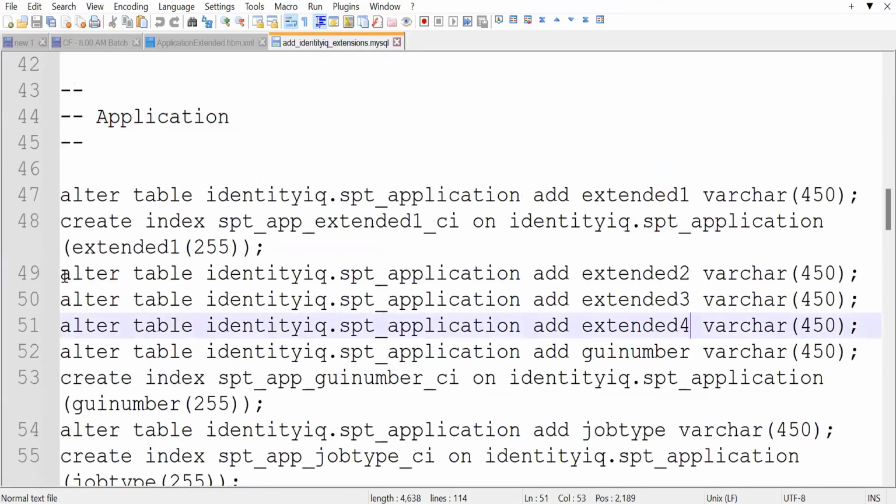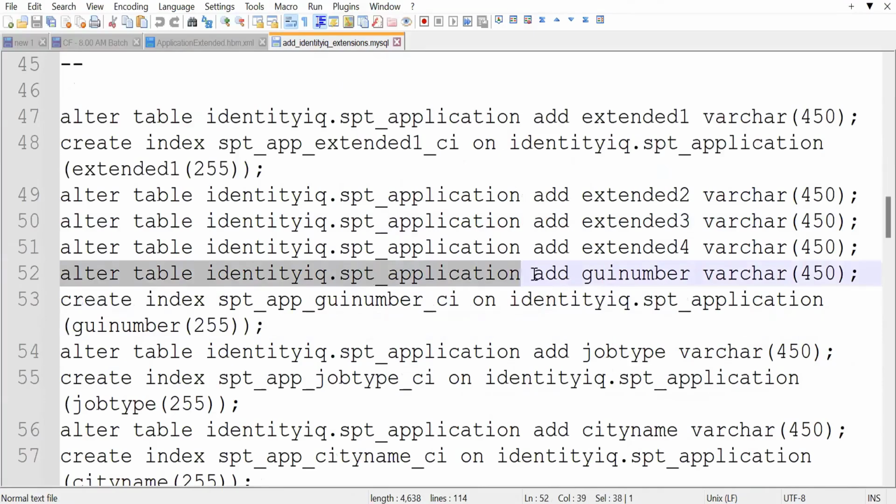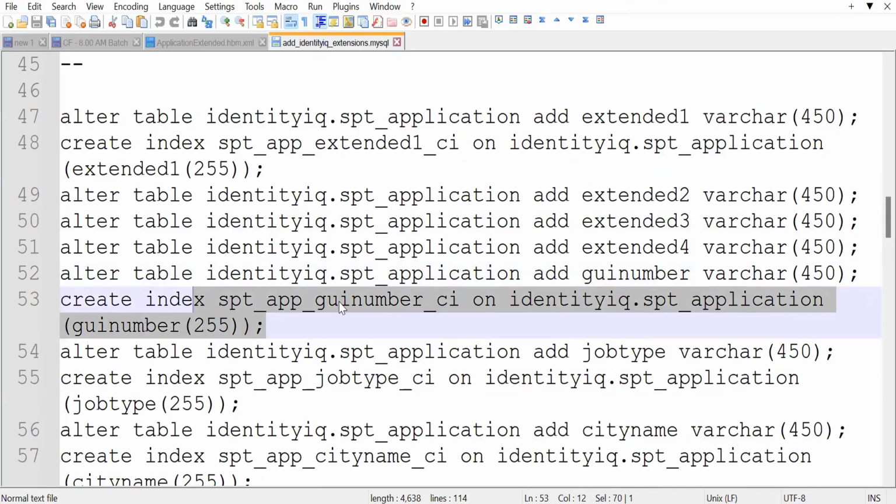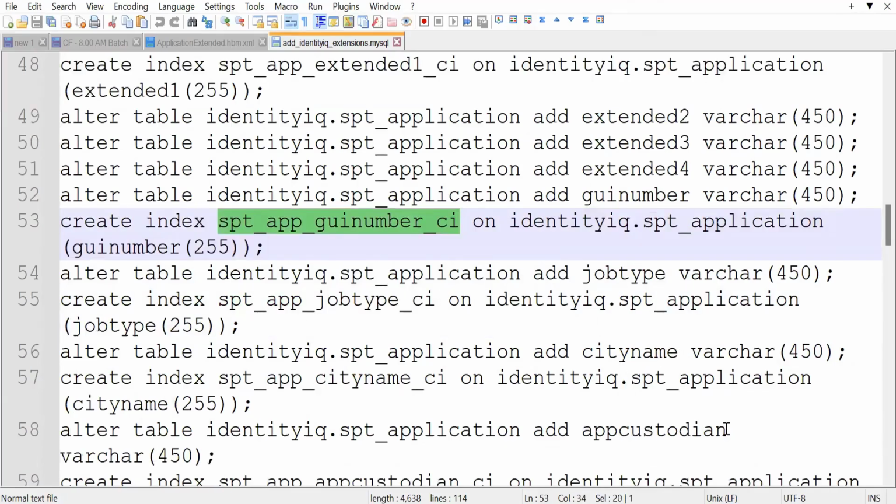No need to worry about that. We are going to alter the table, that is spt_application. This is the table name here. We are going to add the GUI number column, a character of 450 for this GUI number extended attribute. We are going to create an index as well for that, spt_app_gui_number_ca. The same we are going to do for job type, city name, and app custodian as well.